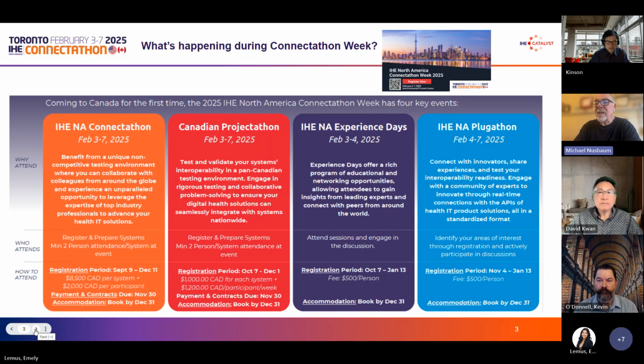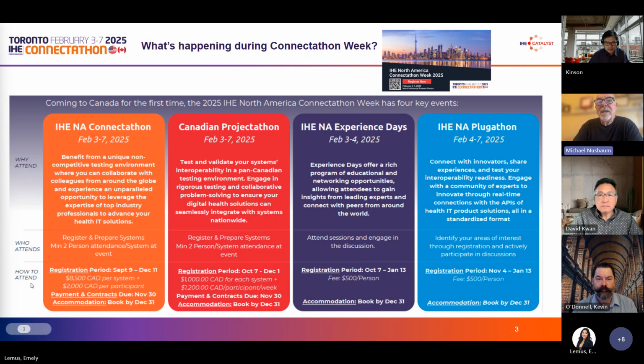There's also something new that we're doing that has been tried in about 3 locations, started in, actually in 2 locations now. It started in Europe, and it's migrated now to IHE North America for the very first time. We're doing a plugathon. And a plugathon is something that is preliminary to a Connectathon. That is, it attracts people that may not be ready, or their systems may not be robust enough to go to a Connectathon, but it gives them an opportunity to do a little hacking, to do a little talking, to do a little discussing, and to learn. And the plugathon has some very interesting tracks, and you'll hear more about the plugathon later in this presentation.